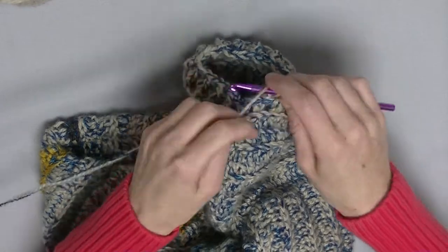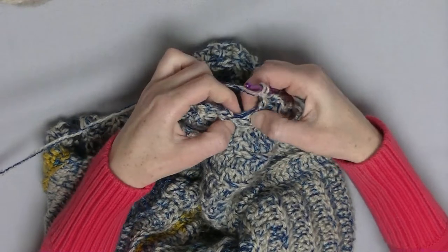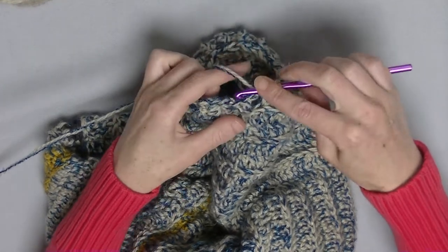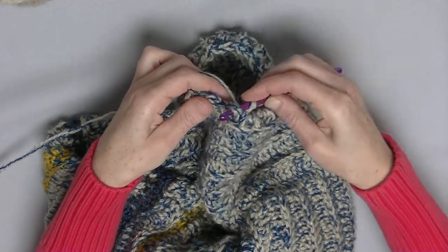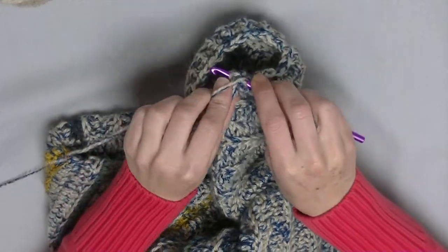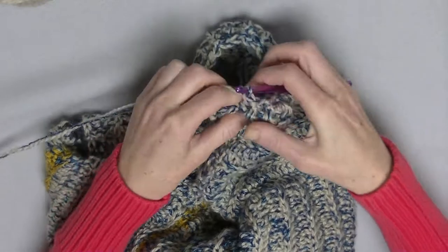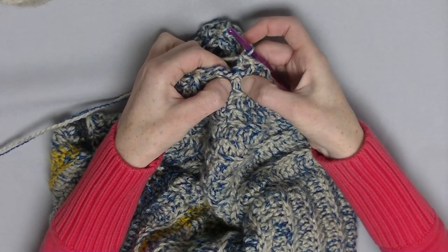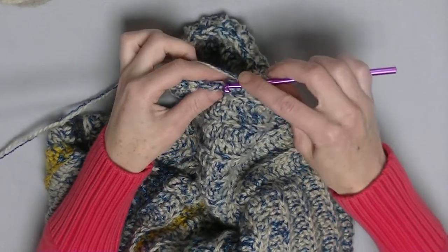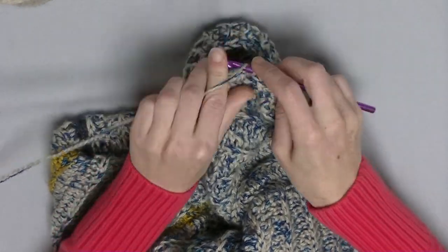Here I am at the end of the first row. I've got a front post double crochet and one more back post double crochet. Only here is the chain one that I made to start this row. What I will do is go around those two stitches, so around the double crochet and around that chain one I made. That way, when I pull the yarn from the back to the front and to the back, it will close these two stitches up and you won't see it anymore. It's a little clever trick, but it's really handy. So now you close this round off in the chain one here on top, and you won't see it anymore.